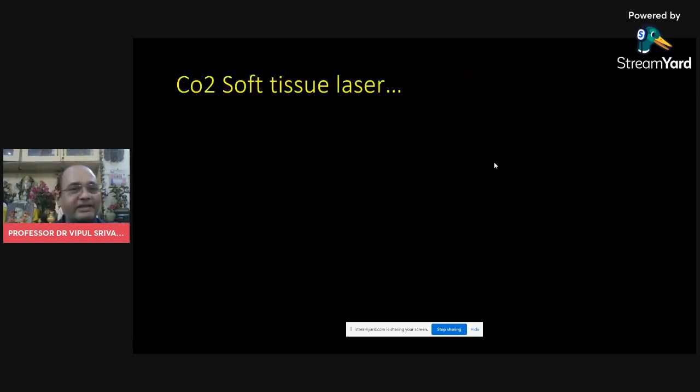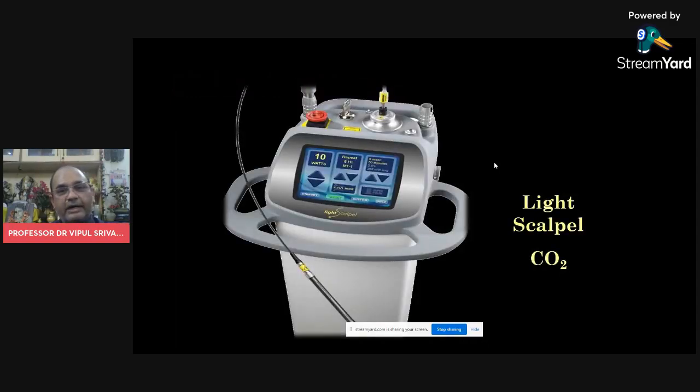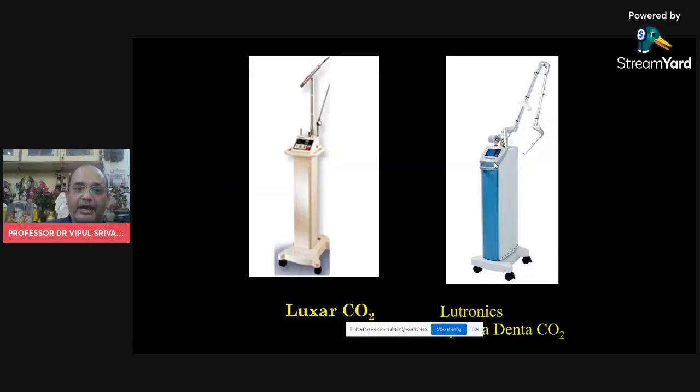Besides this, we also have the CO2 soft tissue laser. Now, when we talk about CO2 soft tissue lasers, you need to understand a few things. Like I just mentioned, we have Solea, which is a hard tissue laser, and we have the traditional soft tissue lasers. They are carbon dioxide, 10,600 nanometer wavelength. They are one of the finest cutting lasers. So if you practice and want to use a laser just from the surgery point of view, they can be an excellent choice, but they are limited in use. The indications are limited compared to traditional diode lasers and all.